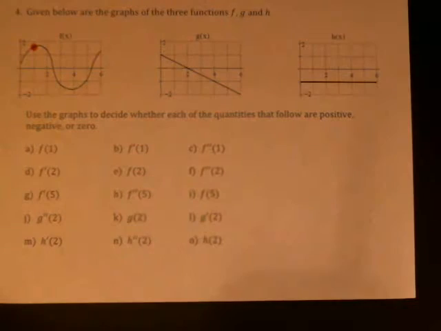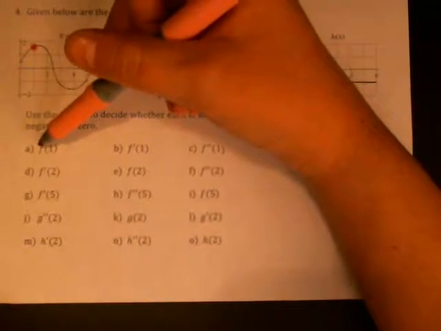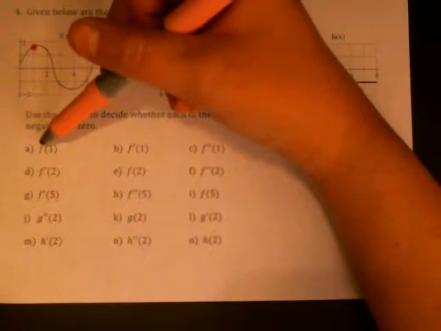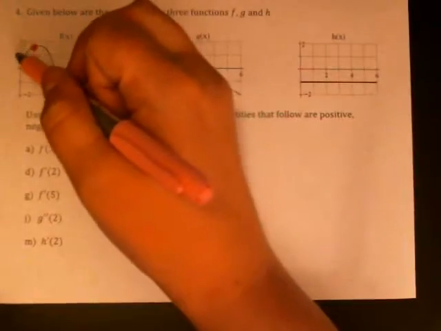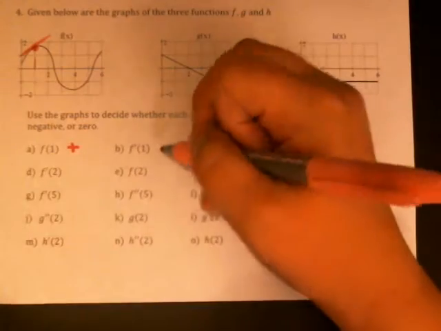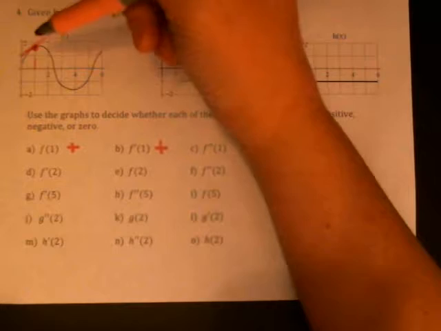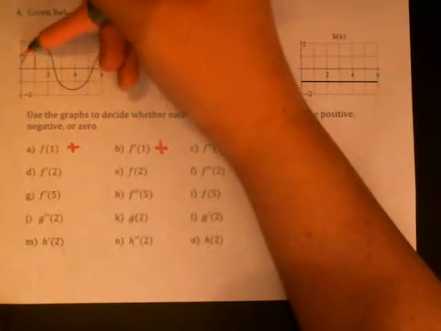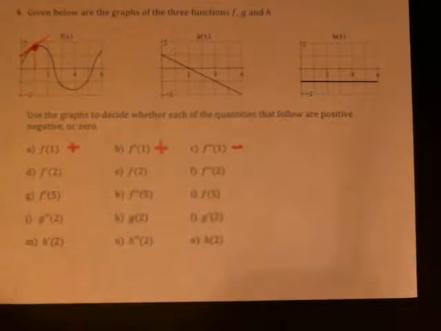So this one's really about, do you know what each of these things are on a graph. So f of 1 is your y value, right? If it's the function, it's y value, which is definitely positive. F prime of 1 is the slope of your tangent line, which is also positive. And f double prime of 1 is your concavity. Since we already have a tangent line approximately sketched in, we can see that this is bending down below our tangent line. So that's concave down. Okay, so there's the first one.